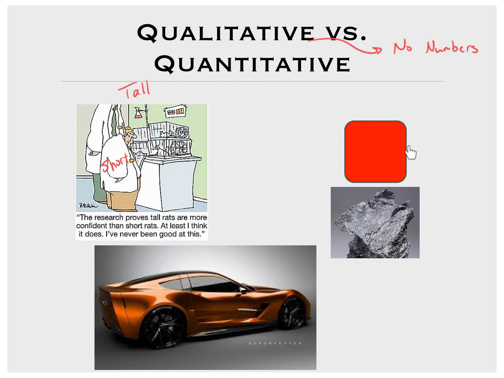What about this red square? Well, red right there. Red is a qualitative value or qualitative observation. You could talk about the fact that it is a square. Maybe it's got rounded corners. All of this is describing using qualitative data. This piece of rock, qualitatively speaking, we can talk about its color. We can talk about its shape. Looks like it's got sharp sides, ridges, anything without numbers. I think you get the idea. Finally, this last example, we've got an orange car. It looks like it goes fast. These are qualitative observations of these things.